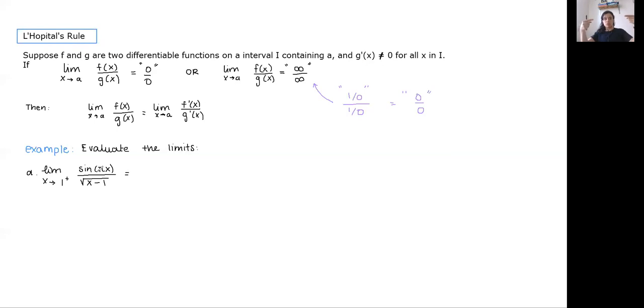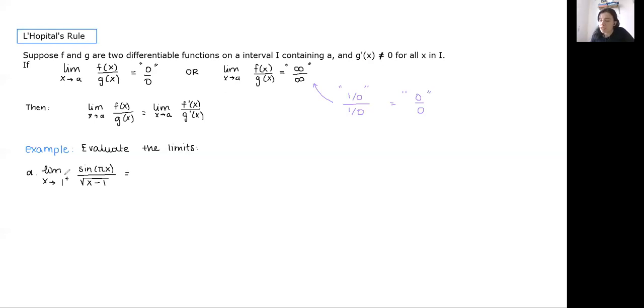So I think from this side, you're looking at it like this, right? So that means you have 1 over here. And if you're coming from the right, then that means that you're approaching 1 by values that are larger than 1. So that means 1.1, 1.01, 1.001, and so on and so forth, right?